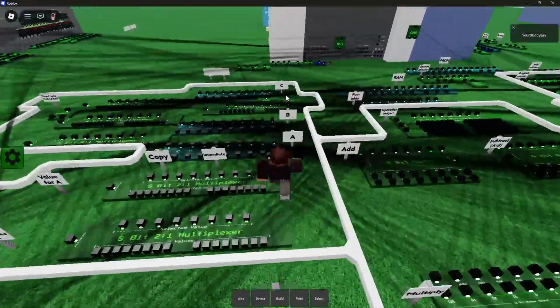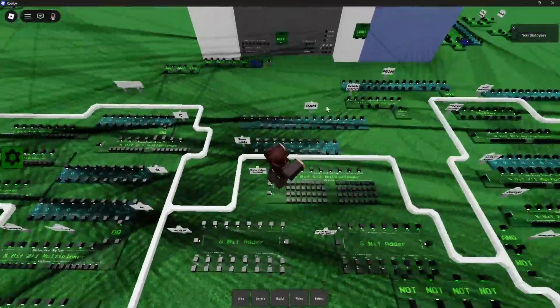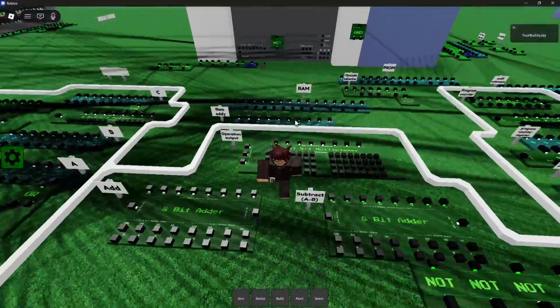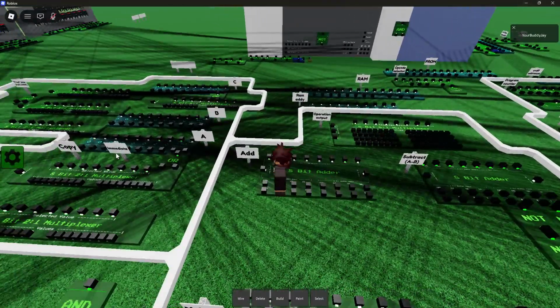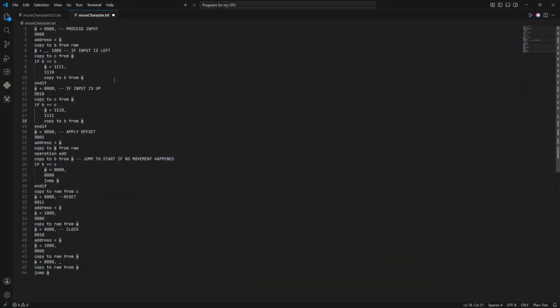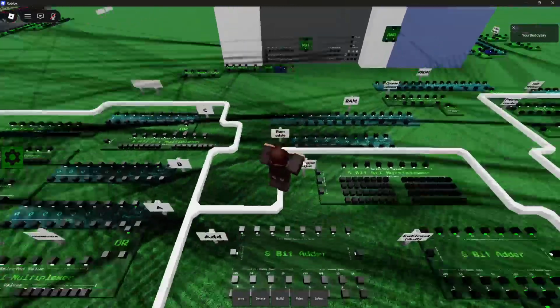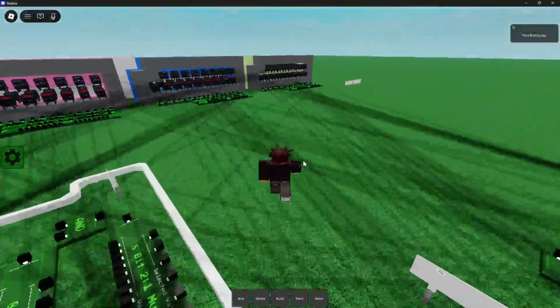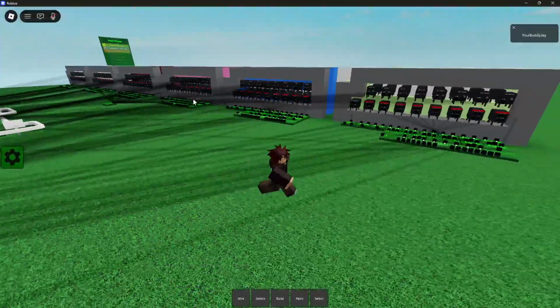So this is the A, B, and C register, and then you have RAM over here. You can only immediate to the A register, which is why that sign's there. So we immediate this value to 0, and then we set the RAM address to that, because at RAM address 0 is where input is taken in from this. I guess you can call these USBs.